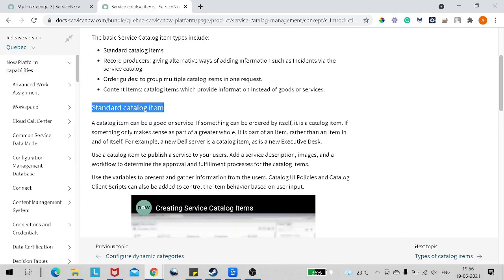It's for the company's assets. You can order either assets or services through a catalog item.